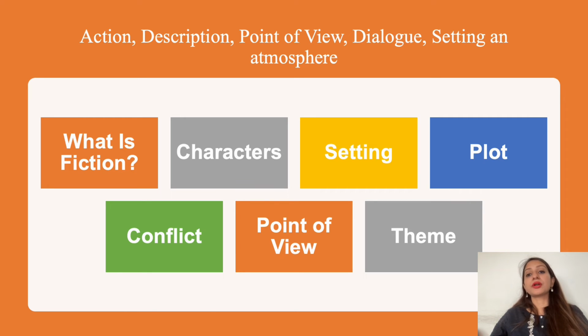Characters, setting, plot, conflict, point of view and theme are the 6 elements of writing fiction. Now, characters are the people, the animals or aliens in the story. Readers come to know the characters through what they say, what they think and how they act. E.M. Forster, who was an English novelist, identified characters as either flat or round. Flat characters do not play important roles in the stories. They often have only 1 or 2 traits with little description about them. A flat character may even be a stock character, which is a stereotypical figure that is easily recognized by readers, for example, the mad scientist or the evil stepmother.